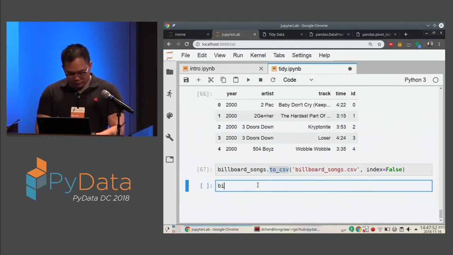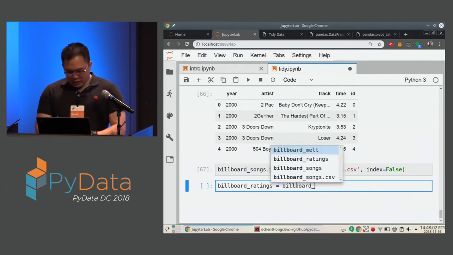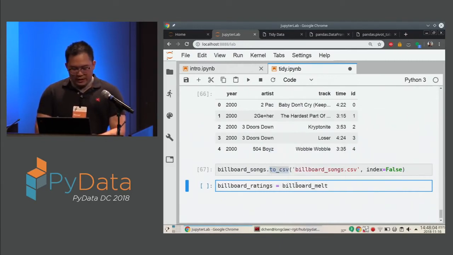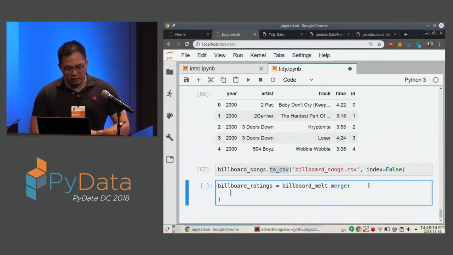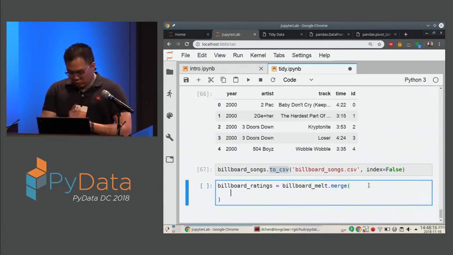So we eventually want to create a data set called Billboard ratings. And we're going to take our original full data set before we filtered our songs out. And what we're going to do is merge these two tables together, the songs table and the original one.